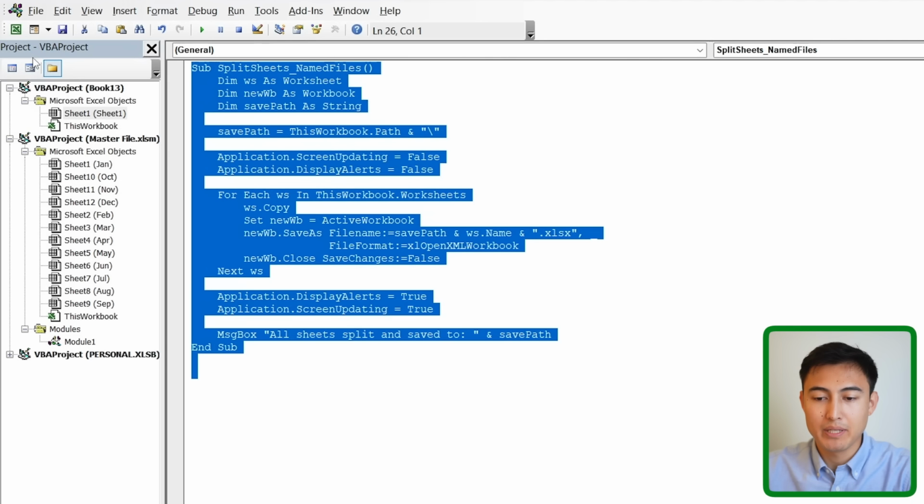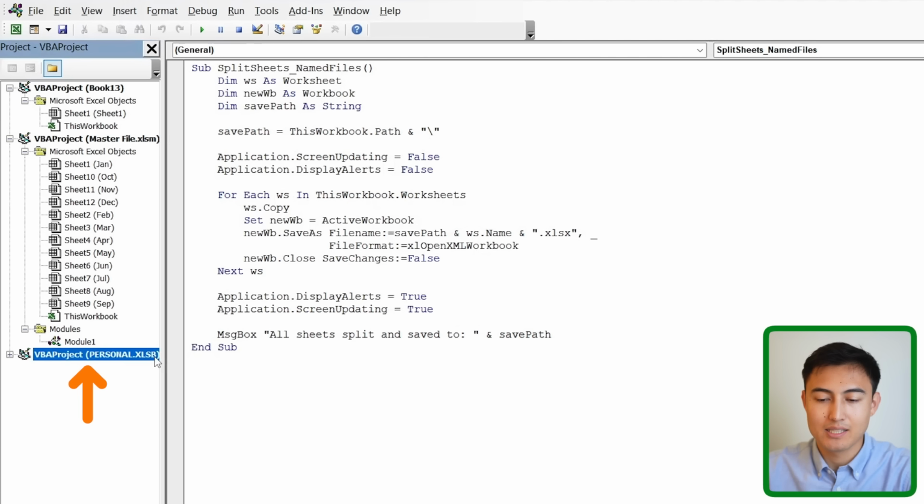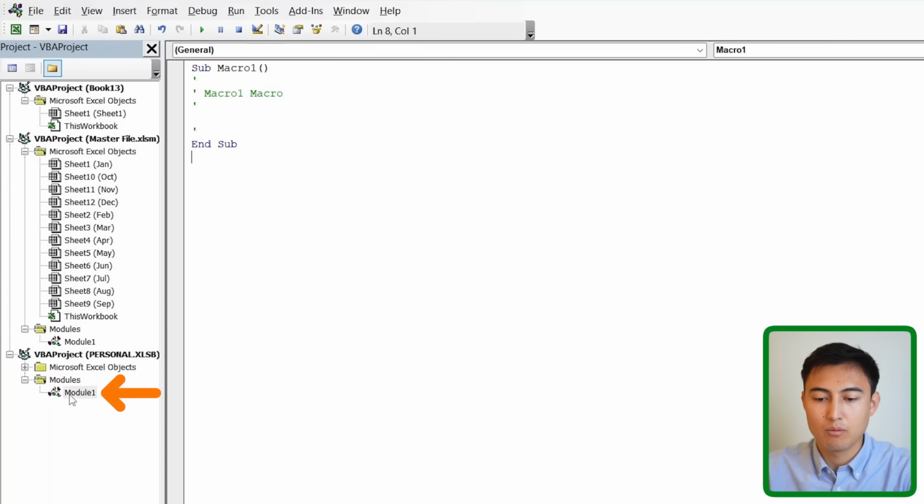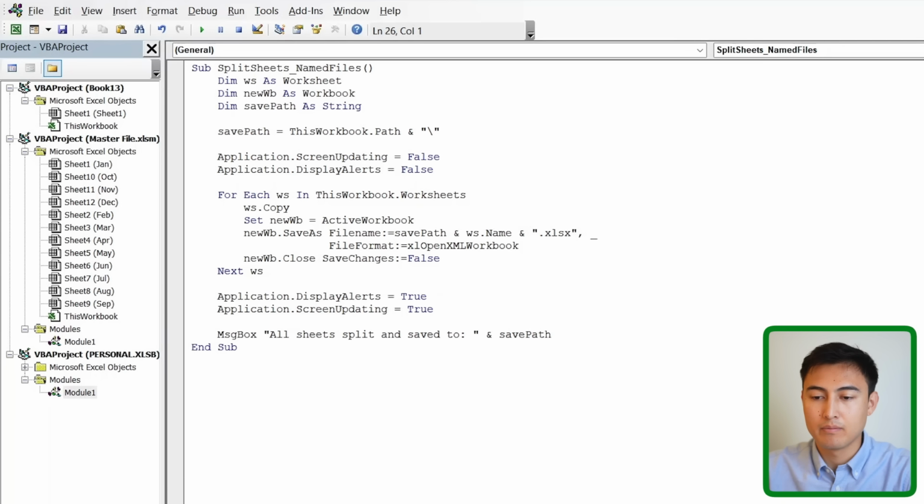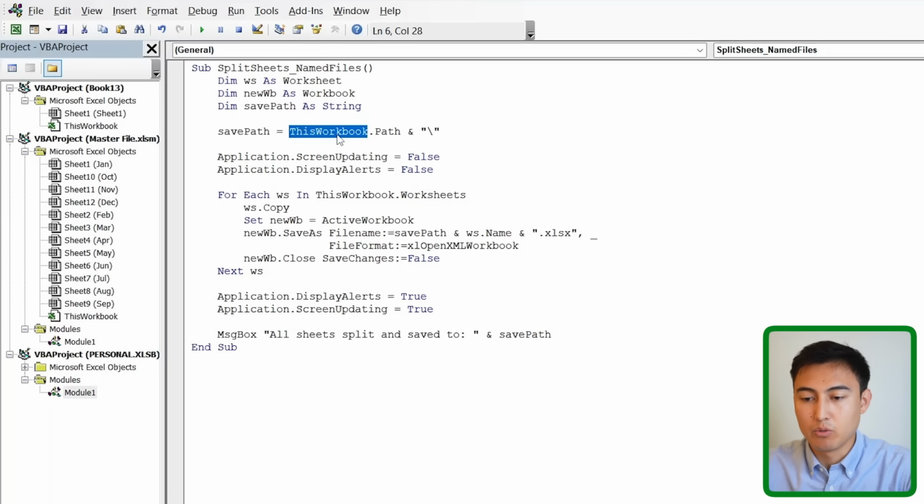Then when we open up Visual Basic again, this time you'll notice we've got this area right here on the bottom called Personal.XLSB. Here we want to expand this area under modules and click on module 1. So just double click on that. You'll notice there's just this in it. We can delete that and just paste what we copied before. One small tweak we need to make to this code is instead of it saying this workbook, we should say active workbook. So let's change that in here, active, and down below we should also have it right here. So this workbook, we need to change to active workbook. That's pretty much it.